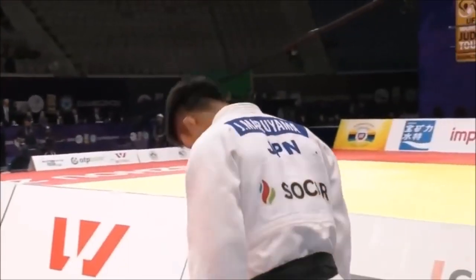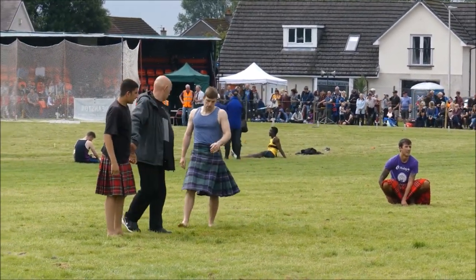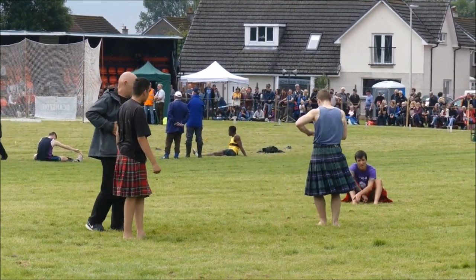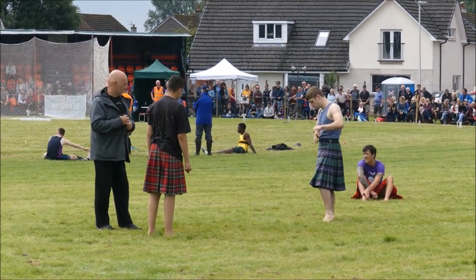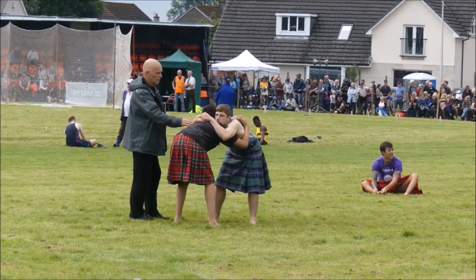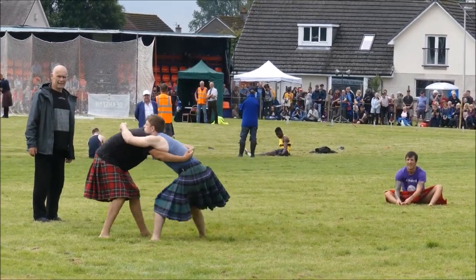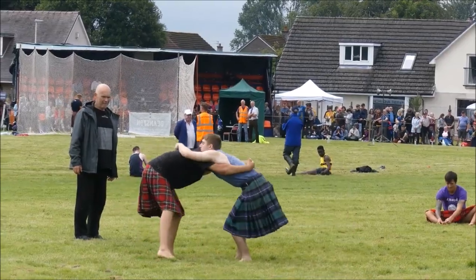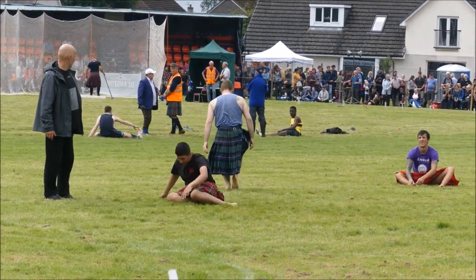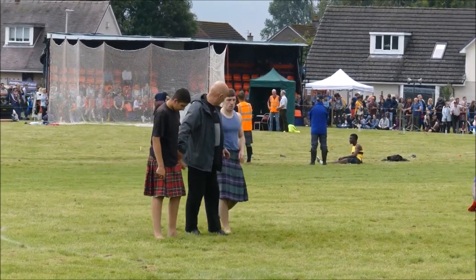First let's discuss the rules. The name backhold wrestling is very clear: you have your overhook in a way and your underhook in a way, and you're gripping your hands on the back of your opponent. That grip should not be disconnected — it should always be maintained and it can slide up and down depending on your needs during the fight. It can become a pinch headlock or a very tight over-and-under down in the middle of the back. The way you win is to throw them down flat on their back — anything besides their feet that touches the ground means they lose, or if they break their grip. It's a very sensitive game, much like Inner Mongolian Bokh and Sumo.